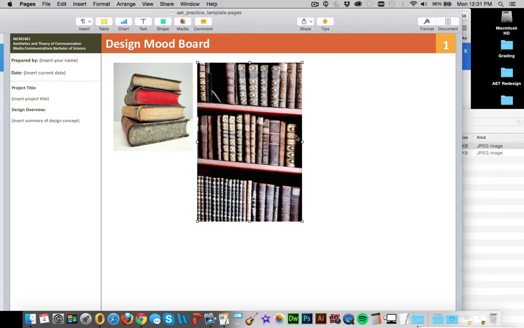And you'll have a nice compact file size, because once you get over, say, 5 megabytes, then you're looking at a pretty big upload for FSO to handle. And it might take a few minutes to get it all uploaded. And if you get into, say, 40 or 50 megabytes, that's a little bit much, and it will take a lot of upload time, and you don't want to deal with that if you're uploading right at the deadline. So just some tips for you to think about and to work with as you complete this first portion of your mood board.